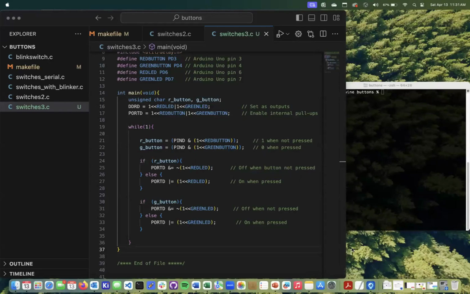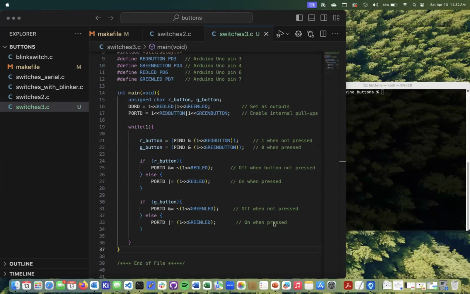So this video is for ECE 231 students, and what I'm going to be doing here is assuming that you've never worked with an Arduino Uno before, and I'm going to build a simple application that causes some LEDs to turn on or off depending on the position of a switch.